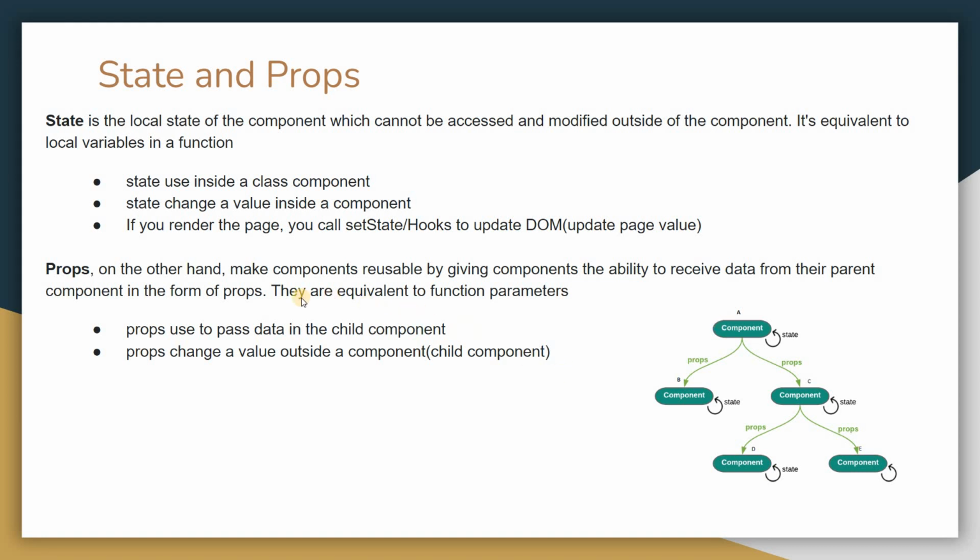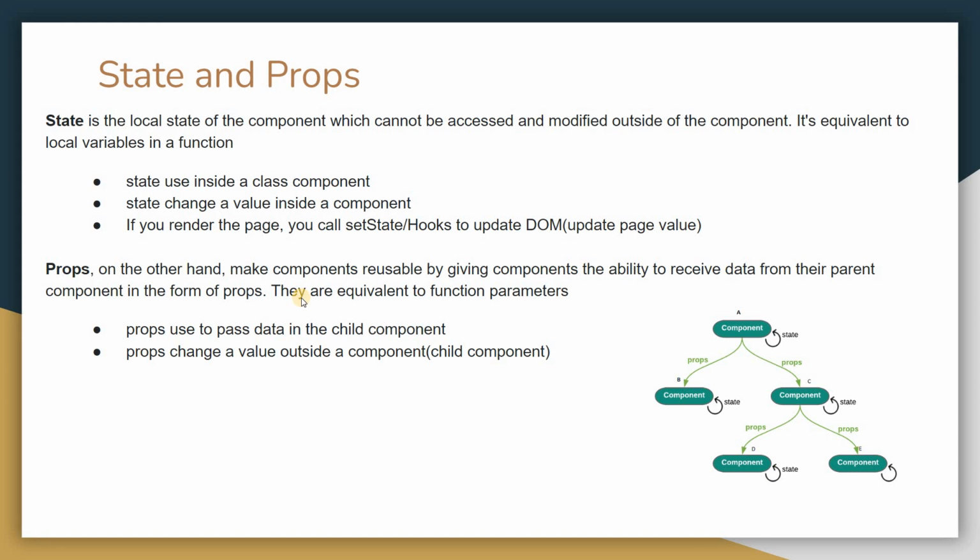And what are props? Props are used when we want to pass data from parent component to child component. Using props we can pass our data from parent to child component. And likewise, if we want to pass data from child component to parent component, we can do the same with props. So if we want to transfer our data from one component to another component, then with the help of props we can pass our data.